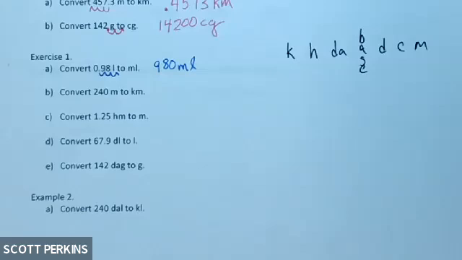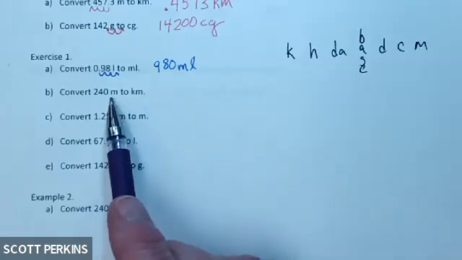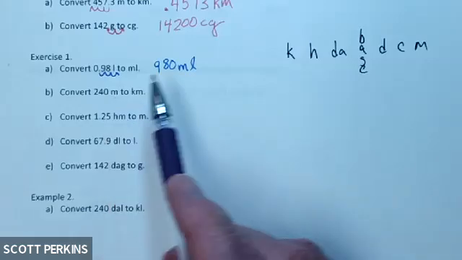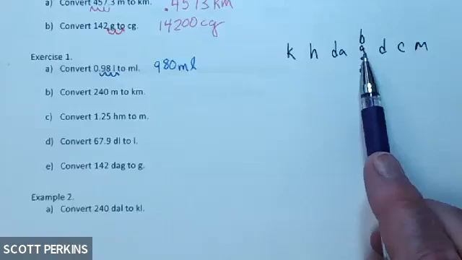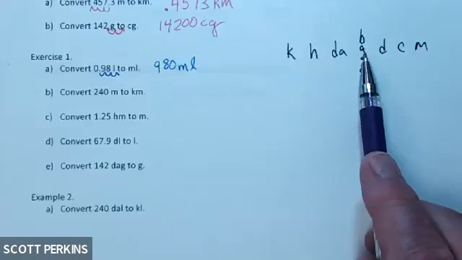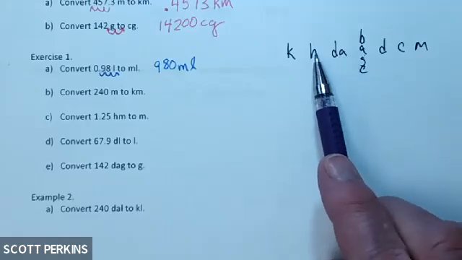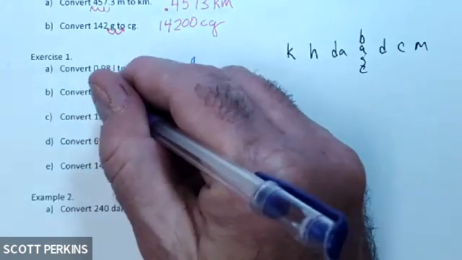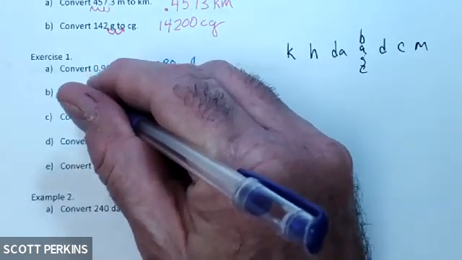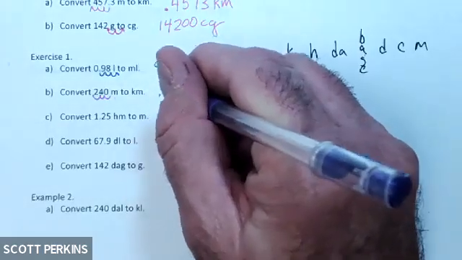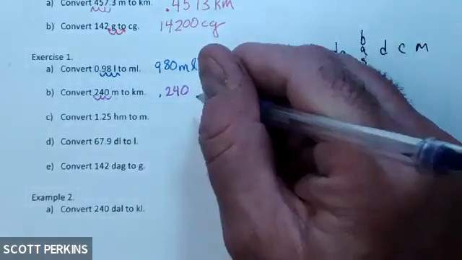I'm assuming that if you have a question, you would ask it because no one benefits if you don't ask the question. So the next one is 240 meters to kilometers. So meters is my base unit right here in the middle. So now I'm going to kilometers. So I'm going to go 3 to the left. So I'm going to take this decimal place after the 0 and go 1, 2, 3 to the left. So that's 0.240 or just 0.24.